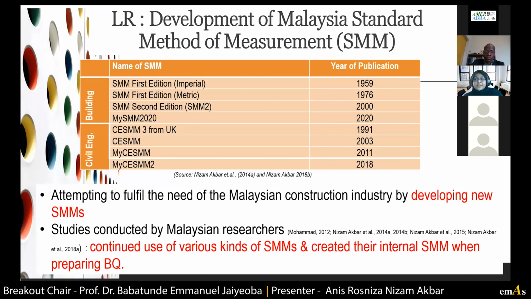Surprisingly, the research also found that some of the respondents created their own internal SMM when preparing a BQ. Nizam Akbar 2018 proposed a framework in remodeling the new Malaysian standard method of measurement. However, the newly developed SMMs, which are My SMM 2020 and My CE SMM 2, may not be related to the framework since they were created simultaneously.